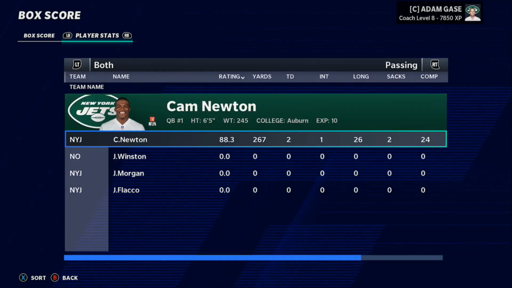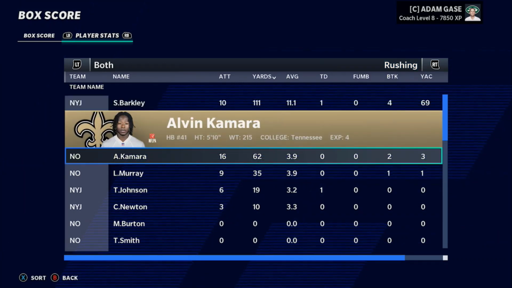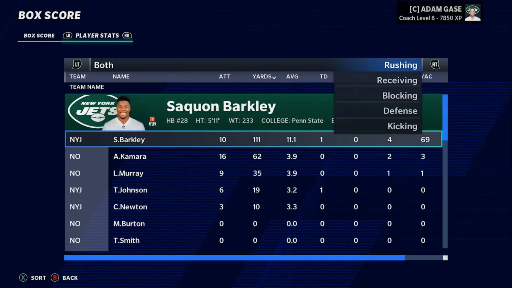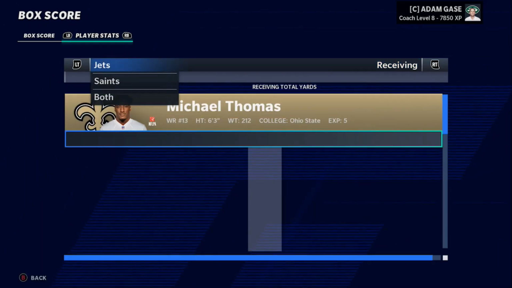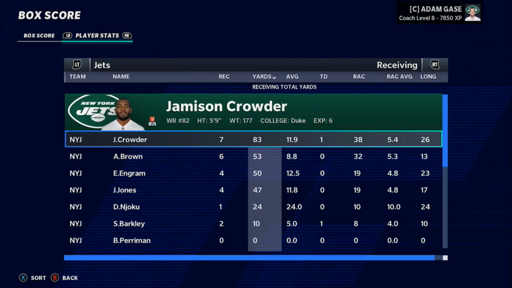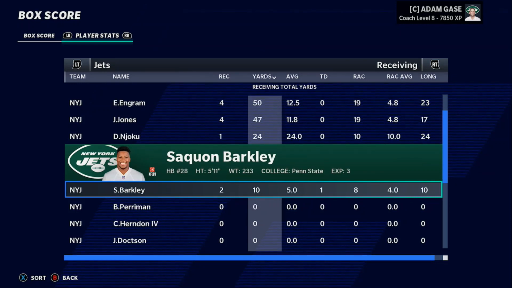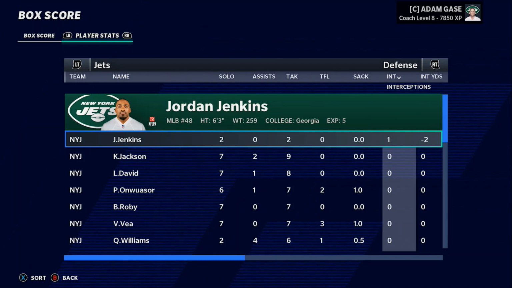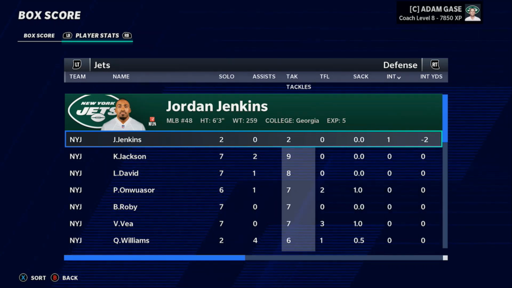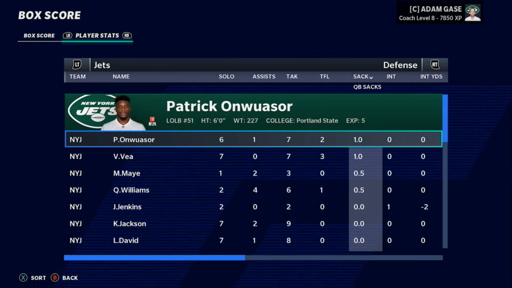Cam Newton, 2 touchdowns, 1 pick. Not too bad. Like I said, disappointing we can't see Drew Brees' stats, but we could add them up. Saquon Barkley with a solid day on the ground, 11.1 yards. But pretty crazy. Like I said, this is why I couldn't re-record this, and I didn't want to re-record it. I didn't think we would get the same results or anywhere near it, and I didn't think it would be as interesting for us. So anyways, that's going to be it for this month's Speed Rebuild.